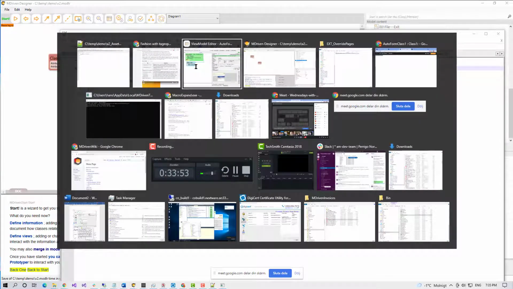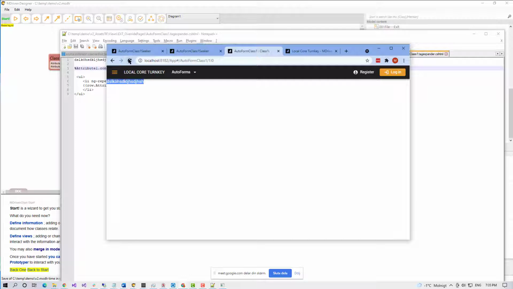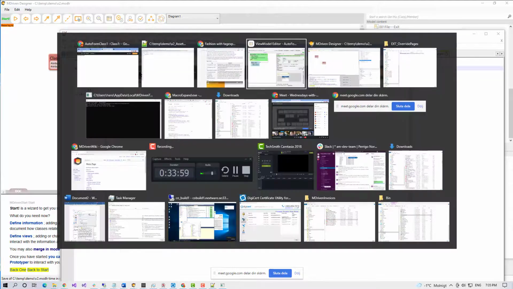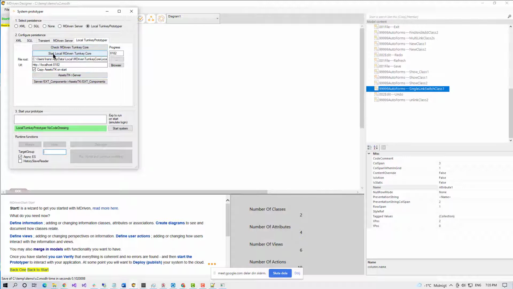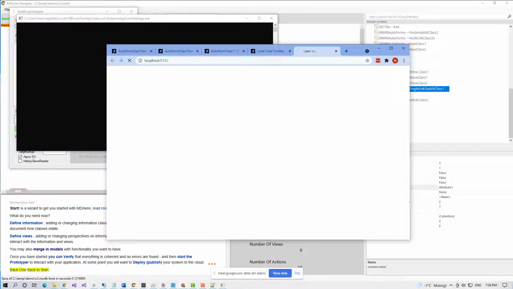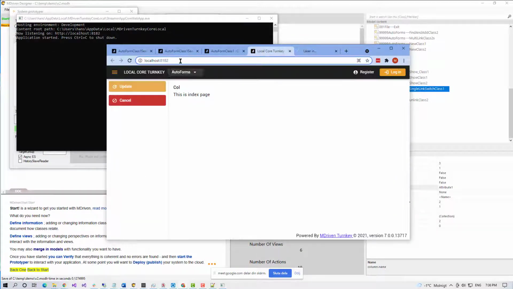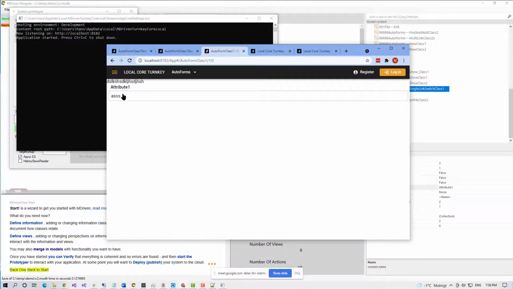So when this is restarted, it now shows just attribute 1 just as Turnkey would have done.